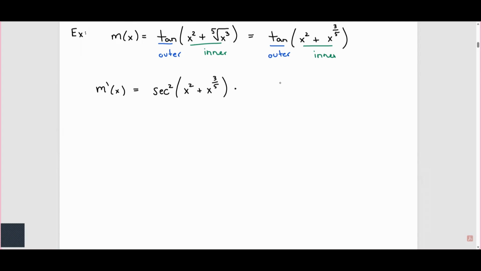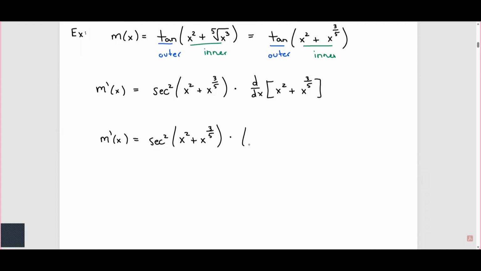Then when you're doing the chain rule, you're thinking, well, eventually, though, I should be taking the derivative of the stuff inside, and I'm going to do that right now. Now I'll take the derivative of the inner portion. Again, you do not have to write out this step if you don't want to. You can just skip ahead to this step where I do all my derivatives. So I have my secant squared with the stuff nestled inside that I don't mess with. I leave it alone. So I just wanted to take the derivative of tangent and left everything else alone.